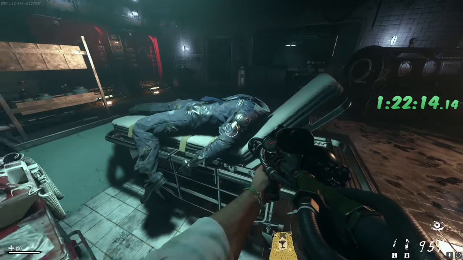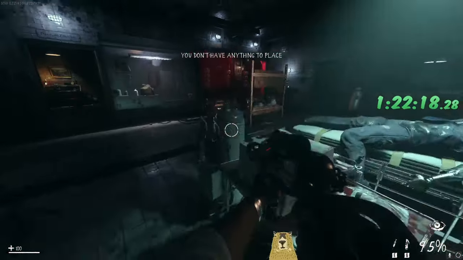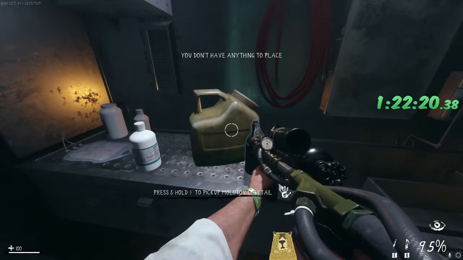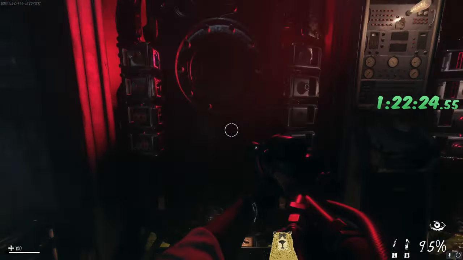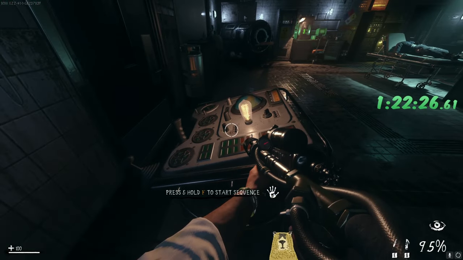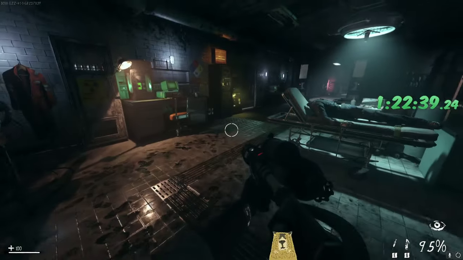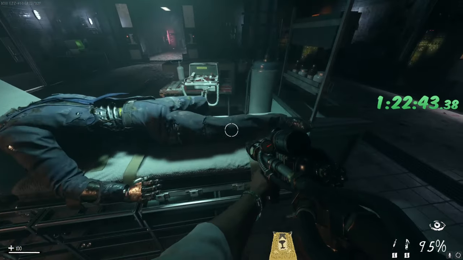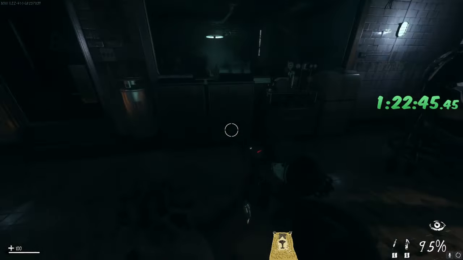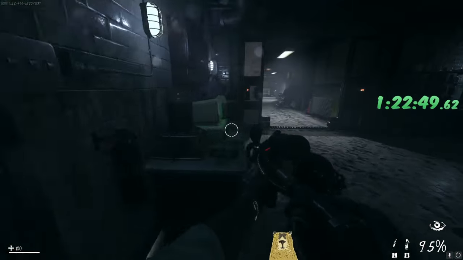This guy has no head. Oh, I need to get Ted's head. I see. So that's Ted. Or is this where the Victus crew is at? Nah. Start sequence. Oh, okay. So this is gonna be Ted's body, it seems like. Oh yeah, I didn't even notice. It's a robot. It's not even a human. I thought it was just like a human body.